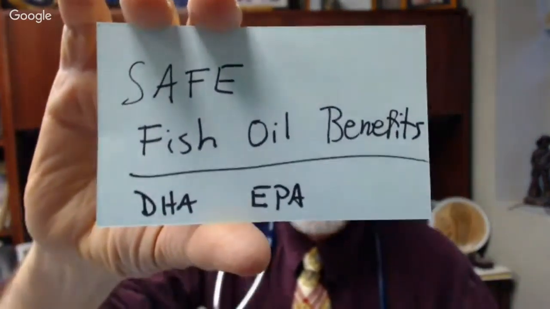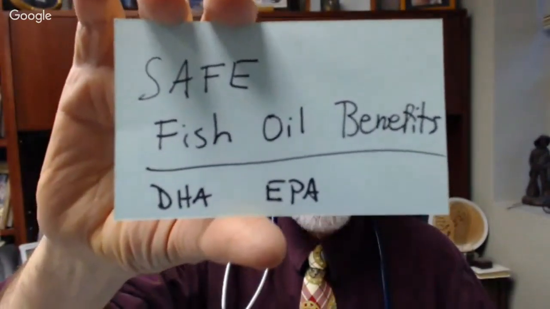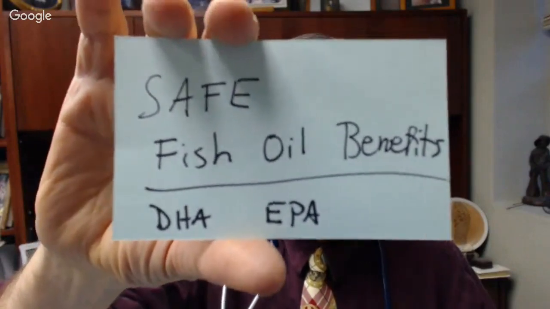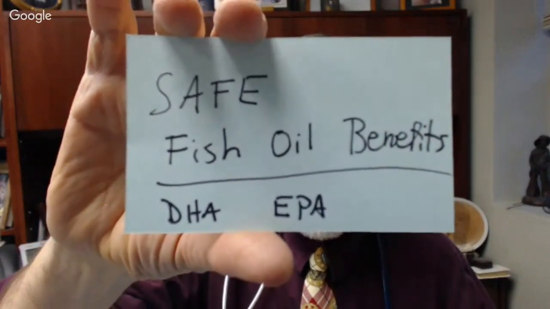Fish oil is not just omega-3, but it's a good source of some omega-3s, and those are called DHA and EPA. Those are the abbreviations for it. And together, the DHA and EPA that you're taking when you're using this strategy to try to raise your HDL needs to add up to about 2 grams of this omega-3 per day.